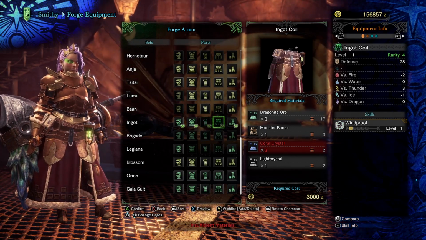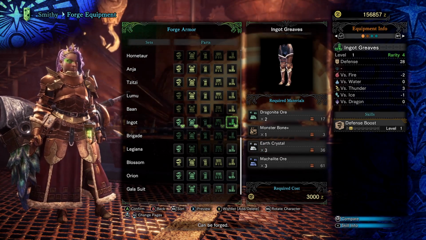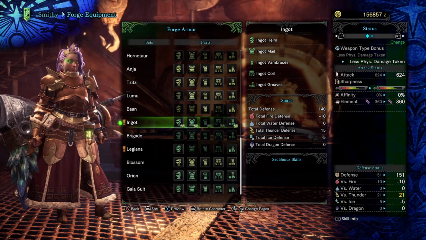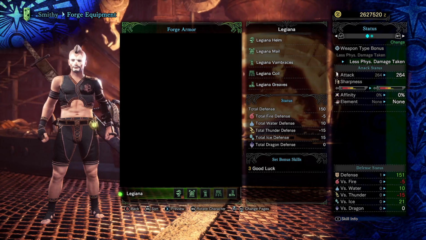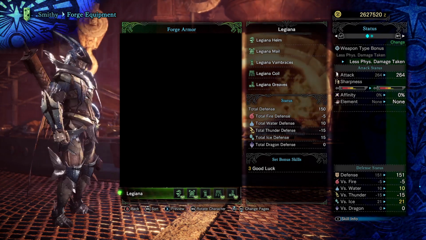The health boost is actually pretty handy. Defense boost is not a skill I recommend in most cases, it just doesn't give you enough for what you're getting. There are some benefits if you stack it a lot, but I love this armor.